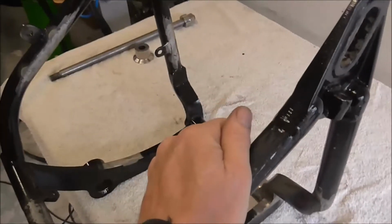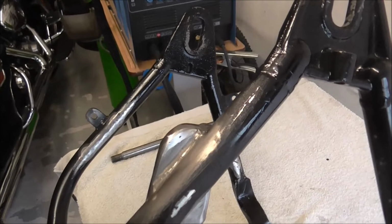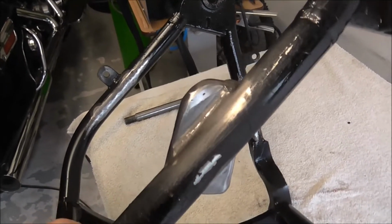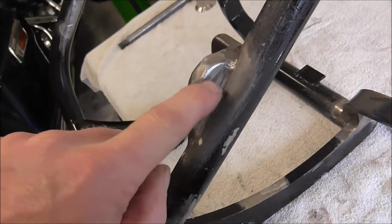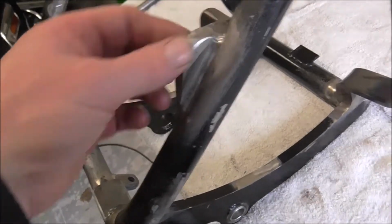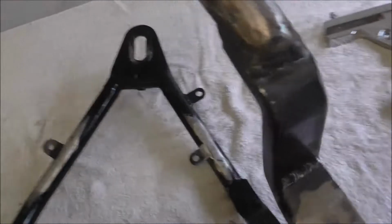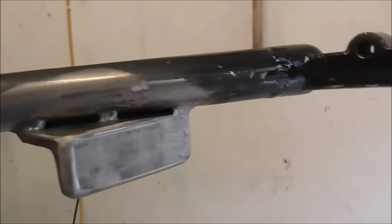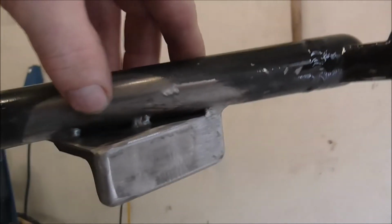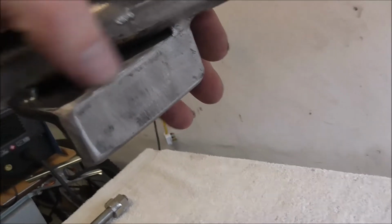Right, it's cooled down. Obviously don't burn your hand now. And basically what we've done is we've reshaped the square block bracket that was on there, rounded it all off. There was a bit where I'd cut through an original bolt hole that was in that other bracket, so I just filled that up with weld. Fully welded it round the bottom, and on the other side basically just three stitches. Let's see that one. So it's stitched at the end, stitched there and stitched there, and then just basically rounded off on all, so there's no sharp edges to catch your chrome stuff on.